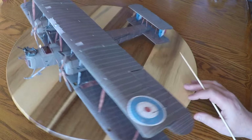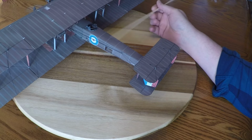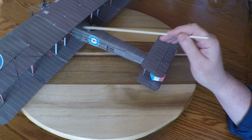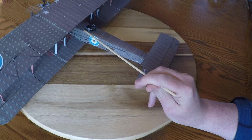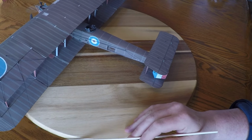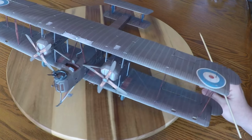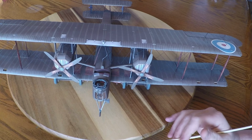The other issue I had was the rear fuselage. It's in two pieces, a front part and a rear part, and there's this join right here, and it is just a butt join. What I ended up doing was putting a piece of toothpick or something in here to hold it together a little better. Then I had to put a little piece of paper around the edge to hide the seam. But that to me is a weak spot, because relying on the butt joint is kind of a dicey proposition as far as I'm concerned. But again, this could be that I'm just not that great of a model builder.